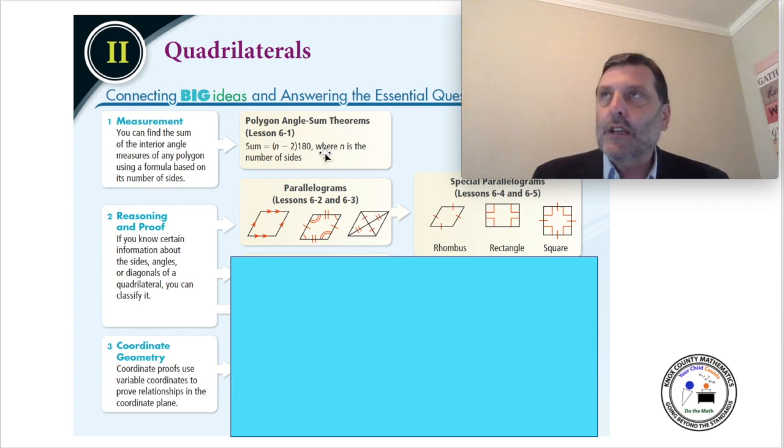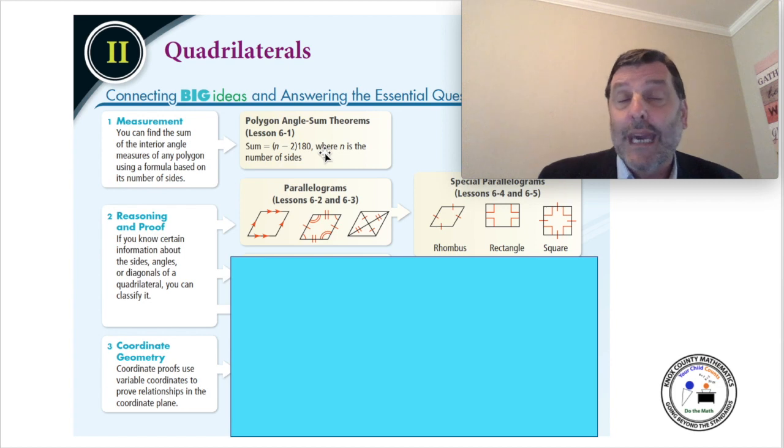Now that was a theorem which produced a formula, for lack of better words, that told us how to find the sum of all the interior angles. So if we took all the angles within a polygon, really all the angles of any type of polygon, we could find what all of them add up to. If it's a quadrilateral, what all four add up to. If it's a triangle, what all three add up to. If it's a pentagon, what all five add up to.